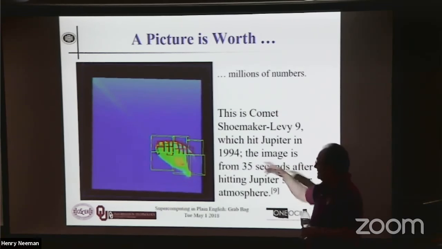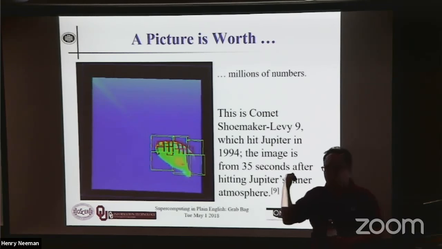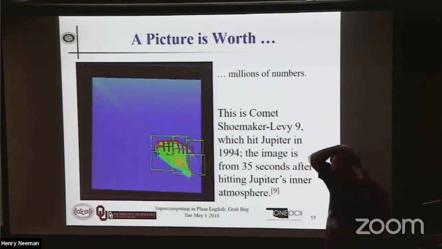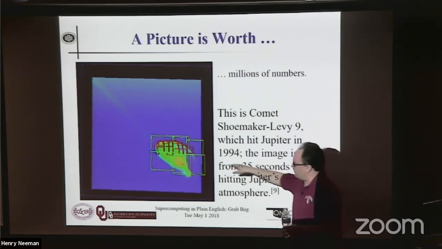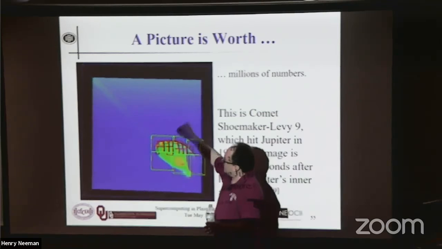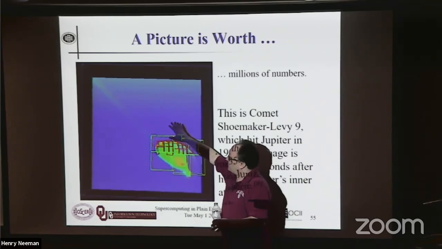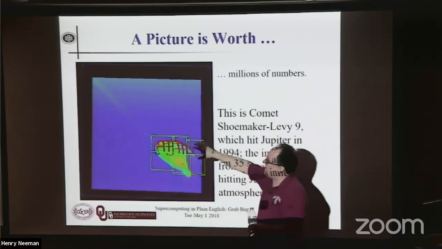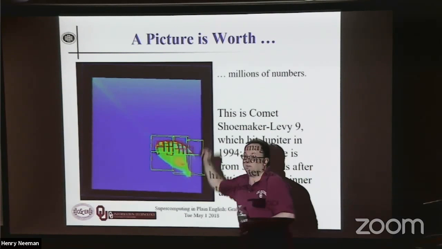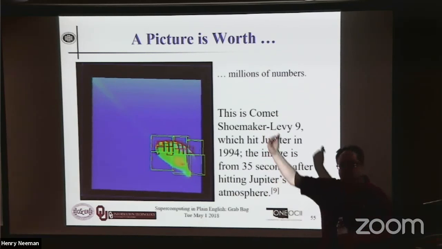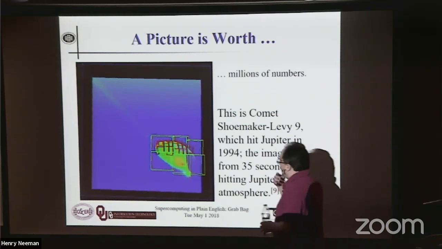Now, this was actually from my dissertation, believe it or not. This is right out of the dissertation document. I got this from a colleague. It was a simulation of Comet Shoemaker-Levy 9. This was a comet that hit Jupiter in the mid-90s. And this is the moment that it's passing from the sort of sparse, the sort of light outer atmosphere to the dense inner atmosphere. And you can see what it's actually doing is it's blowing up. It's exploding, right? The comet is blowing up as it gets into the dense inner atmosphere.